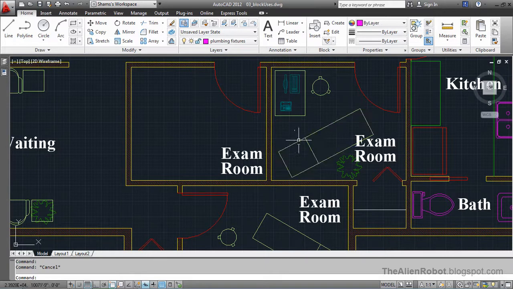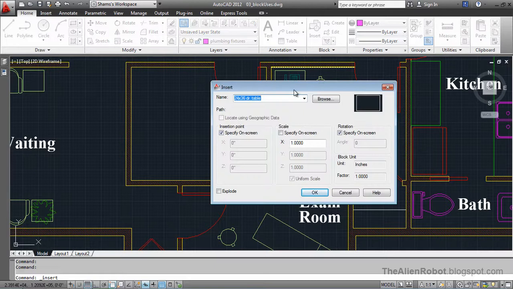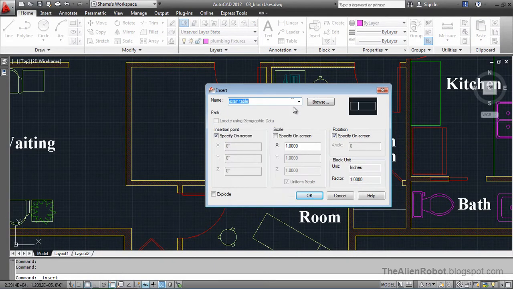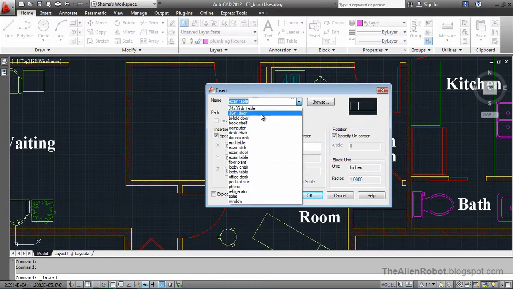or an exam table. For that, I'm going to go to the insert icon and here select the exam table. Now I made a lot of these blocks here that we can use, any one of these. These are actually all the objects that I know that I am going to need to insert more than one and two. That means many of them, and I made blocks from those.